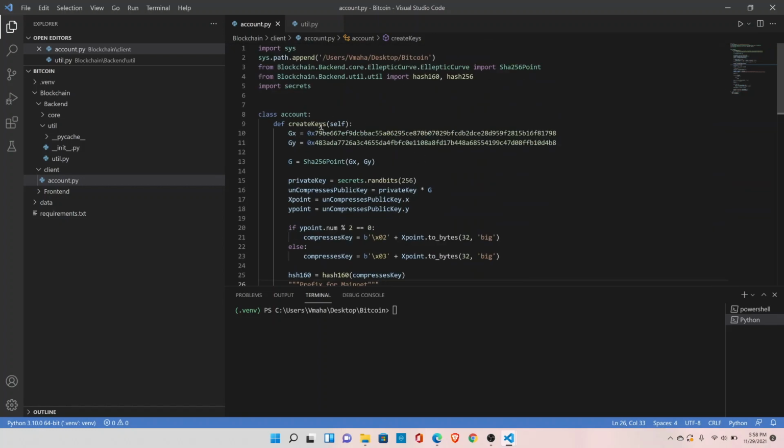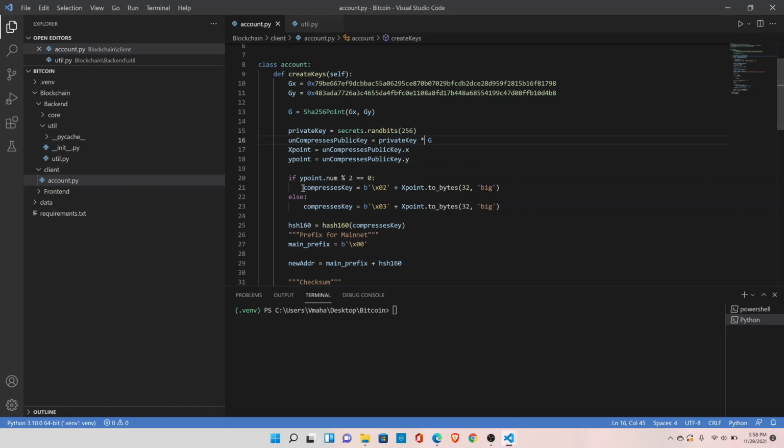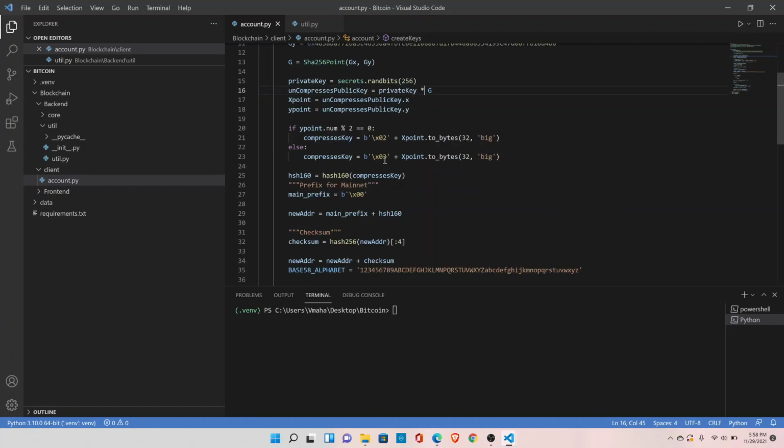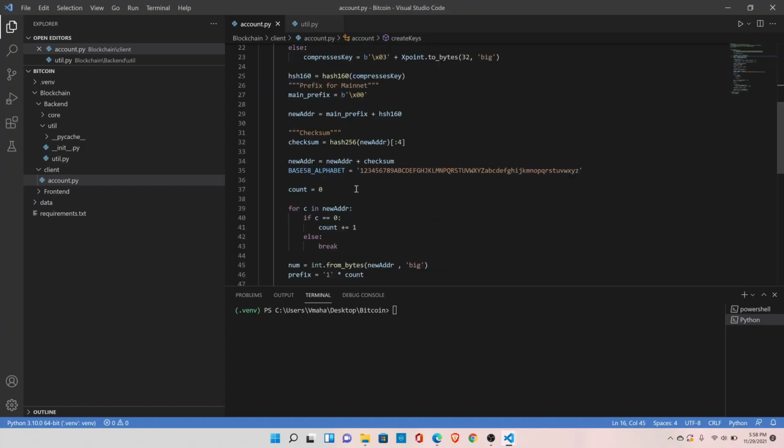We have created the class create keys, we have created the private key, and we have got our uncompressed public key from here. We are checking if the y point is an odd or even number, and we are assigning the tag accordingly. In the next step we are doing the hash 160 here.